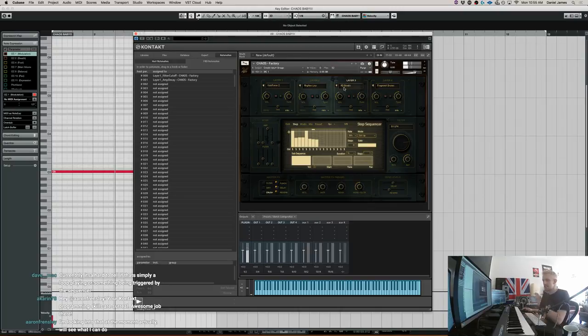So someone in the chat says, currently it's hard to tell if it's a simple loop playing or something being triggered by the step sequencer. And that is the point. That is actually the point of what we want because everybody's got a bank of their own loops that they've had for years, and they don't use them anymore because they've become obsolete or old sounding. What you can do is drag them into Chaos and reuse them. And I'm going to show you how you do that right now.